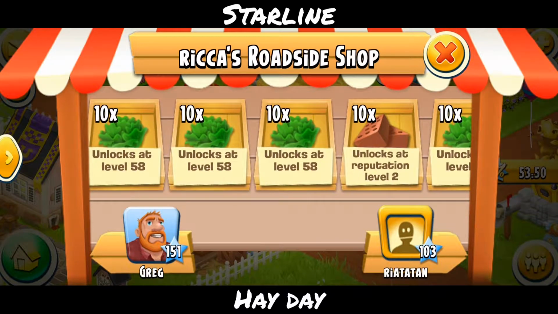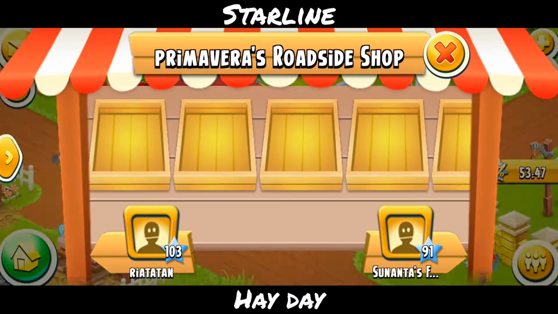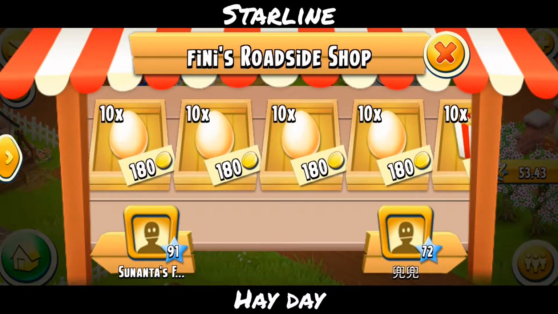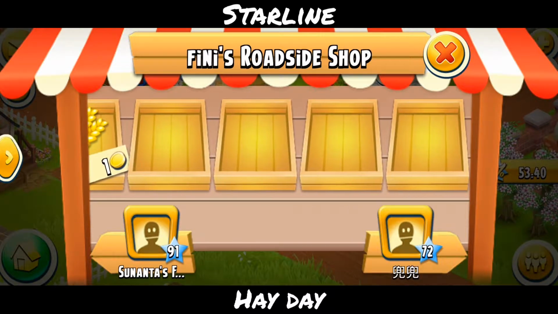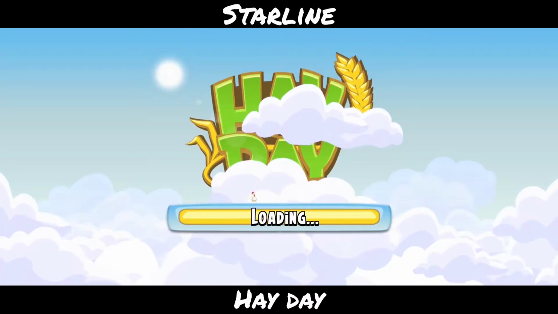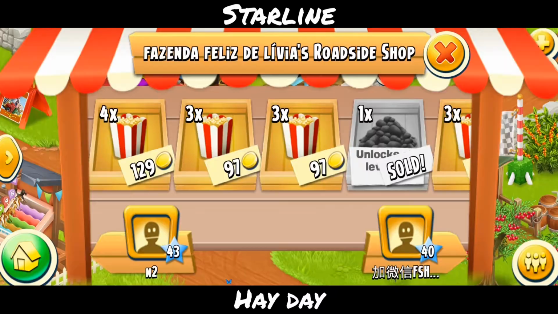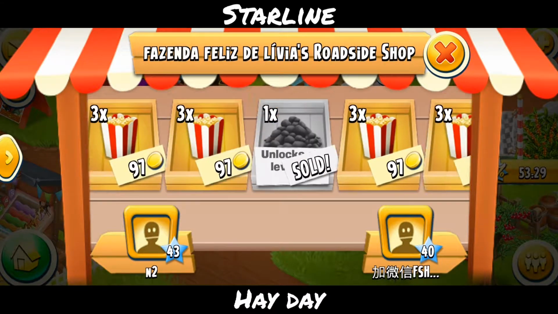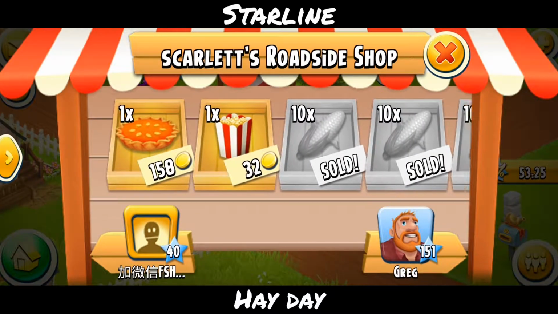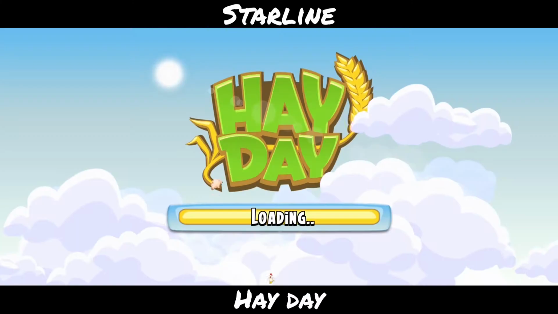So these are not useful to us. Again, not useful. Nothing on the shop. Nothing on the shop. So it's selling eggs and feed. We don't need both of these. Nothing. Not over here. Again, the same crop. So it was selling corn, but we missed the chance. We don't need popcorn. So I think there is nothing as such which is required by us and is on the roadside shop.